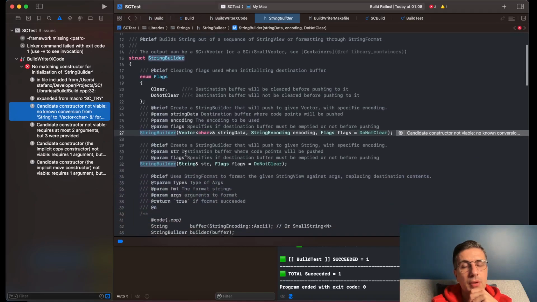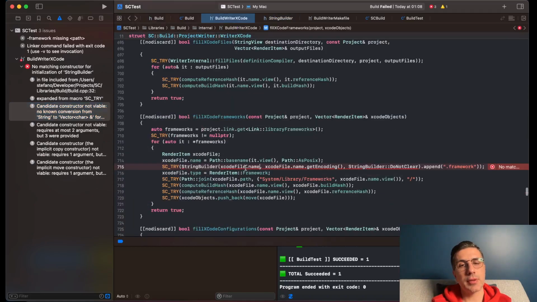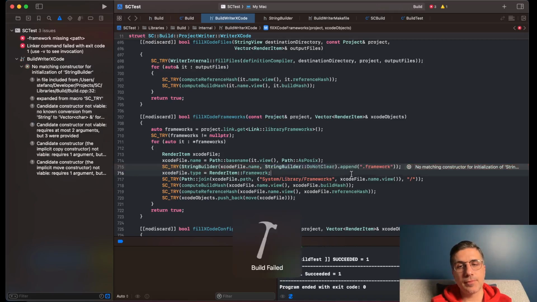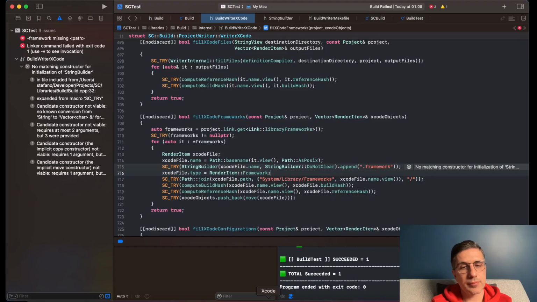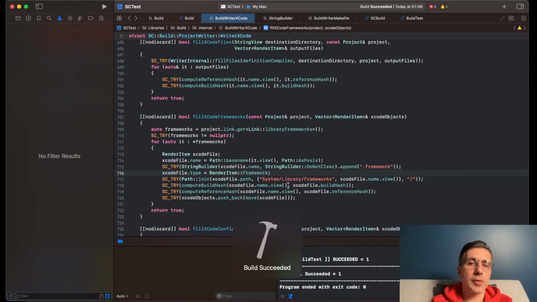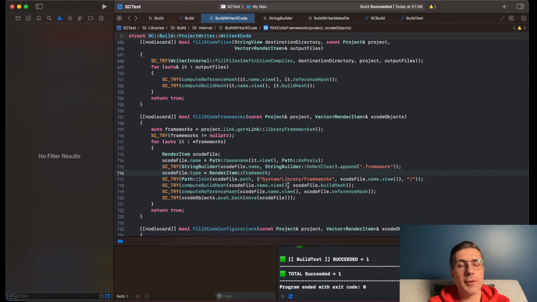So I have, oh, the string just has the flags. Okay. So I don't need this one. Let's try again. Okay, now this works. Beautiful.